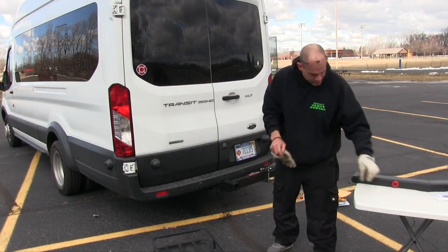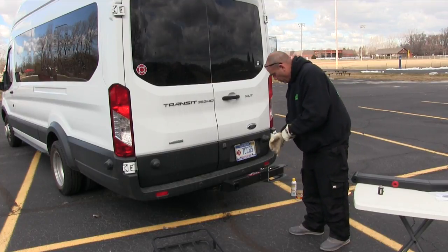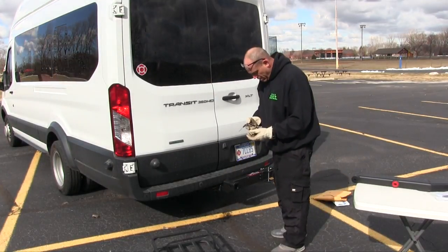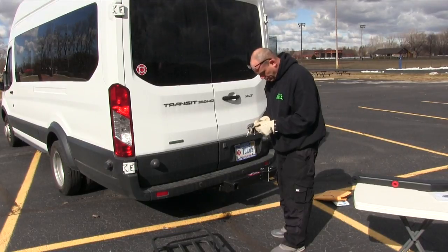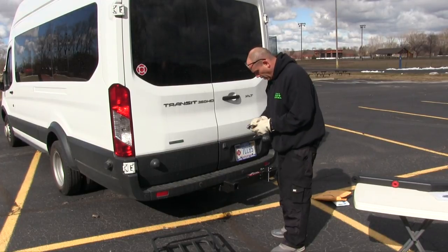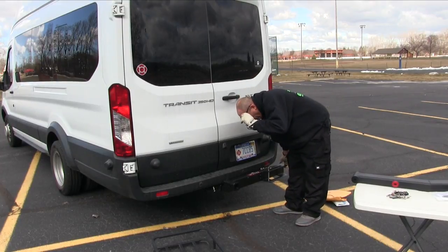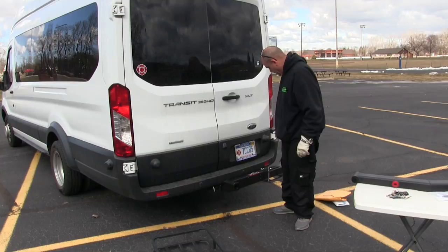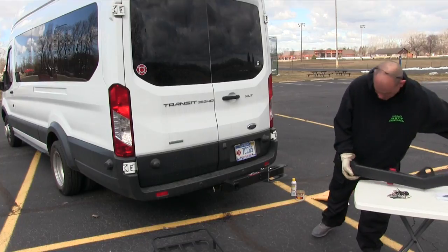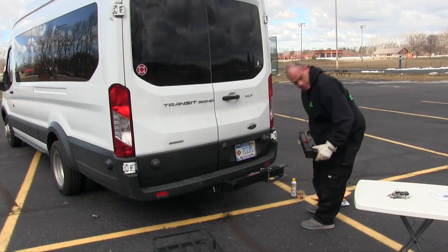Oh, my battery died. I'm not exactly sure where it cut off, but I was able to go ahead and get the hitch swing installed in the receiver, and it leaves me plenty of room here. I do have a locking hitch pin to put on there because this hitch swing is not cheap, and I'd hate like hell for somebody to walk away with it. So when I get back, I'll have to tighten this up a little bit with the built-in tightener. So this guy goes here. Alright, let me get the hardware for this.